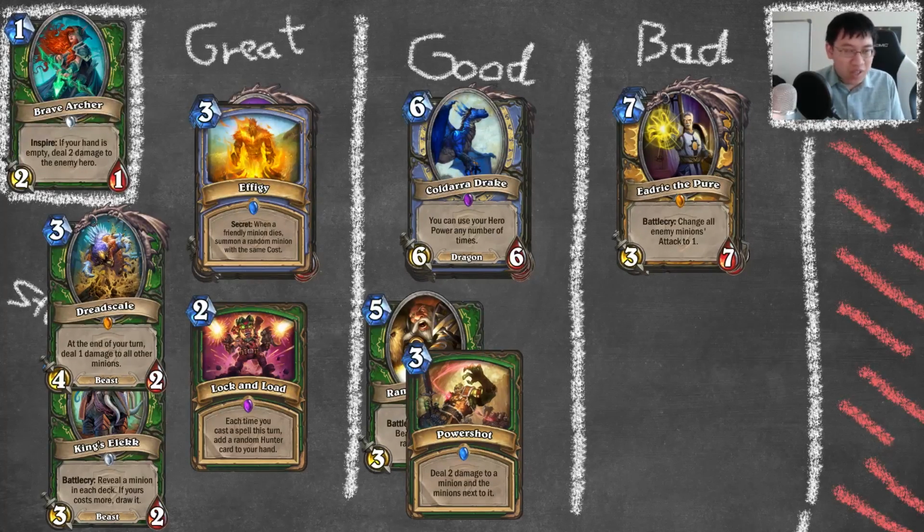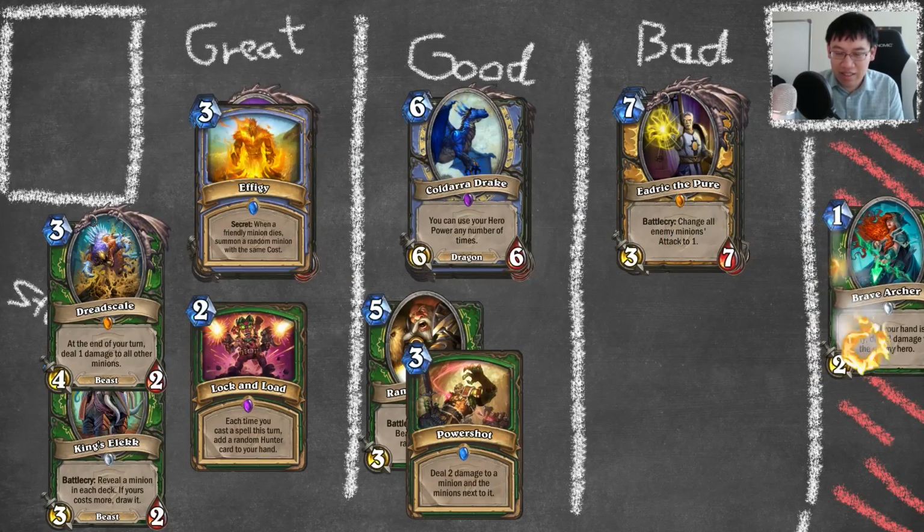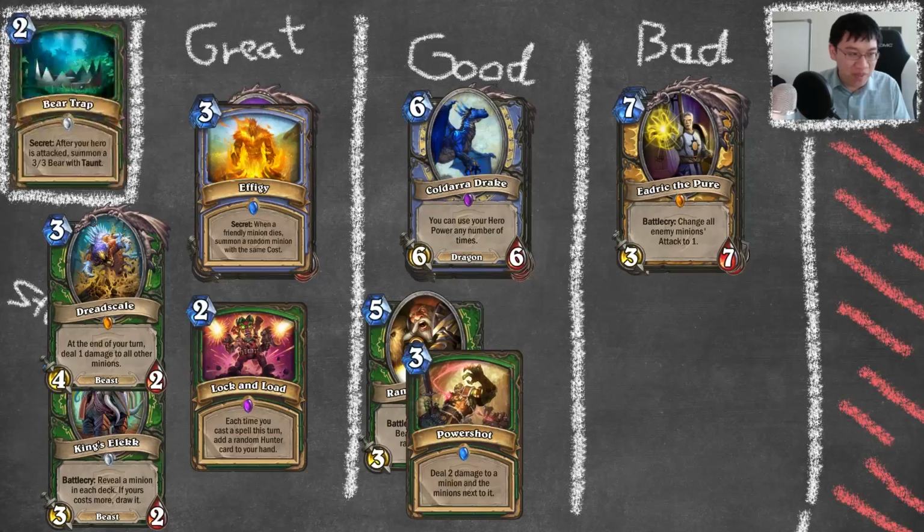Brave Archer, this was like the bone that Blizzard tossed to the face hunters. They're like, hey, we're not only making Control Hunter cards, see, we made Brave Archer too. But rip Brave Archer. It's less good than Leopard Gnome.